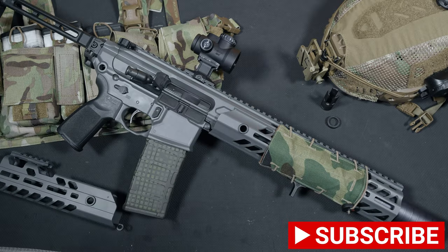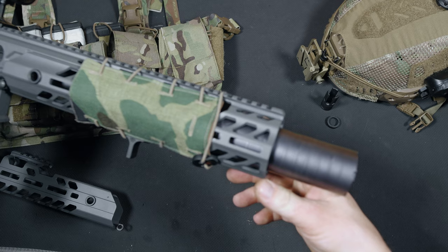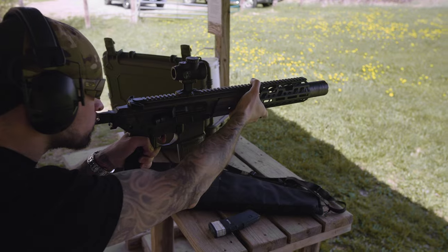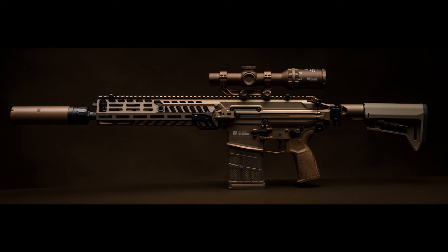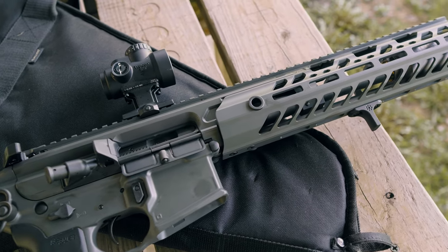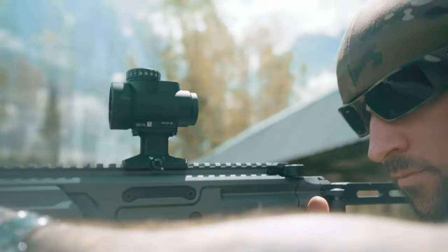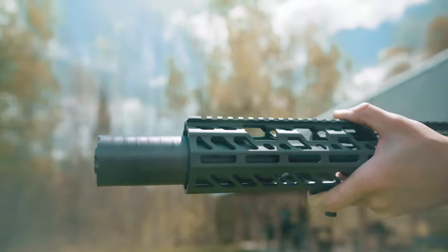Piston Driven Perfection. Just like that, that could easily sum up this entire video in one sentence. Over the years, Sig Sauer has become a household name, and even more recently with the Army's adoption of the new Sig Spear as the next gen service weapon. Personally, I had been hit and miss with Sig until I got my hands on the Virtus. Today we're checking out one of my new favorites: the 9 inch MCX Virtus chambered in 300 Blackout. More than just pure eye candy, this short stroke piston system will make you fall in love with guns all over again.